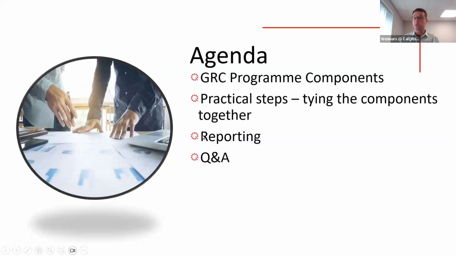So today's agenda, as you would have seen from the emails that were sent out, is that we're going to have a look at what components you need in your governance, risk and compliance program. While the list won't be exhaustive, we'll just touch on some of the highlights and some of the practical things there. We'll then have a look at how we can tie them together.